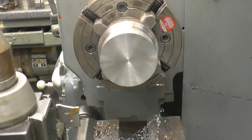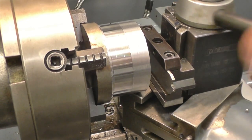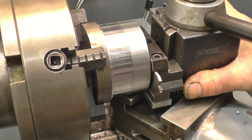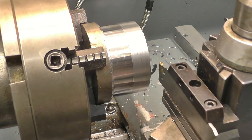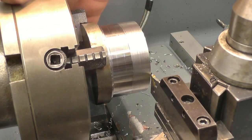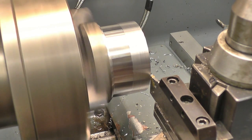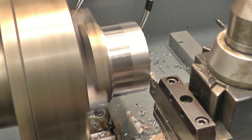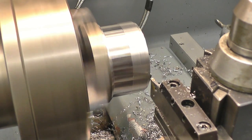The recess on the side is 2.6mm wide and 2.6mm deep. We're going to use a parting tool to put that in. We want to make sure the parting tool is straight to the job — simply do it by touching across the face like that so we know it's on centre height. We touch it off, just touching the corner. Zeroes are set. That's one mil — we can go in for 1.3. That's the first recess done.